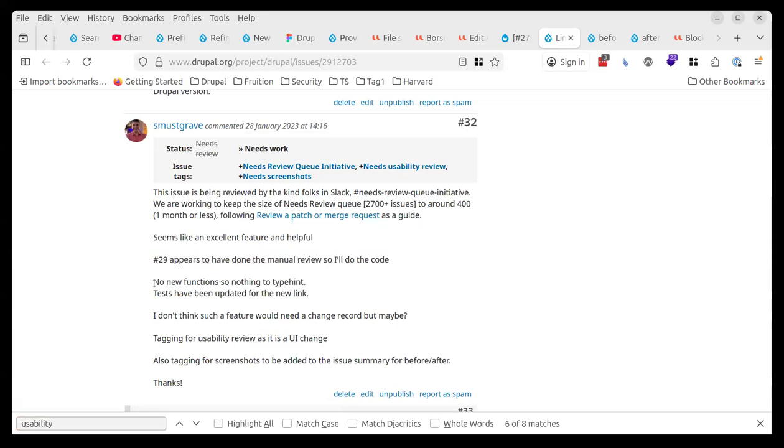No new functions and nothing to type in. Tests have been updated. I don't think such a feature would need a change record. Tagging for usability review as it is a UI change.